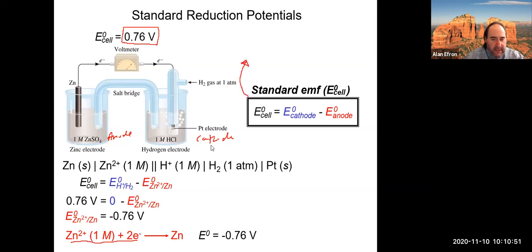And this equation here in the box is an important equation. And I'm going to tell you something about this equation right now, which might not make sense at this particular moment. Maybe it will, but it will later on when we start doing some problems. So one way that you could calculate the cell potential or the cell voltage is to take the E of the cathode minus E of the anode. And these are values that you can find in a table. So there's a table of SRP values that you can find.